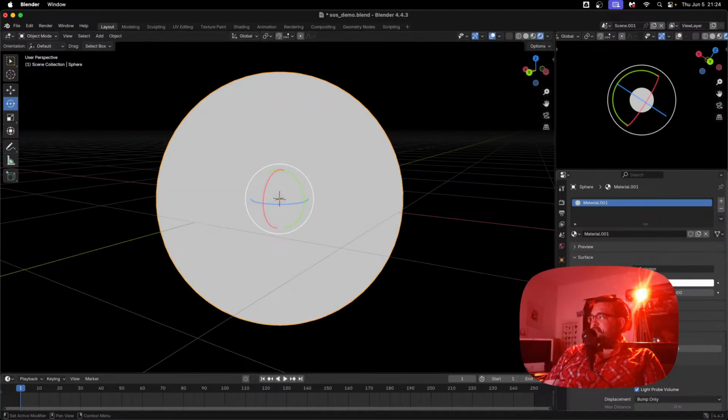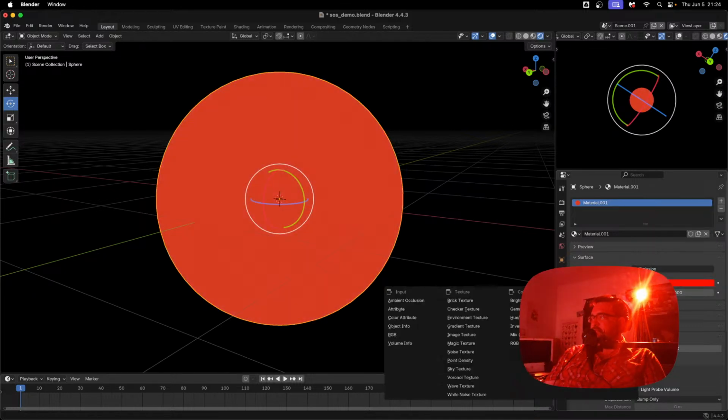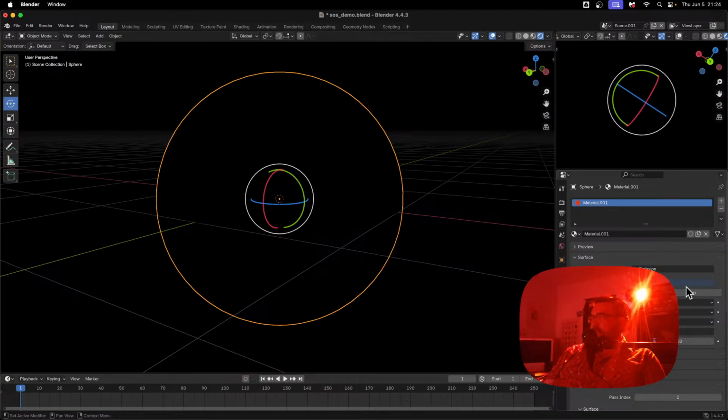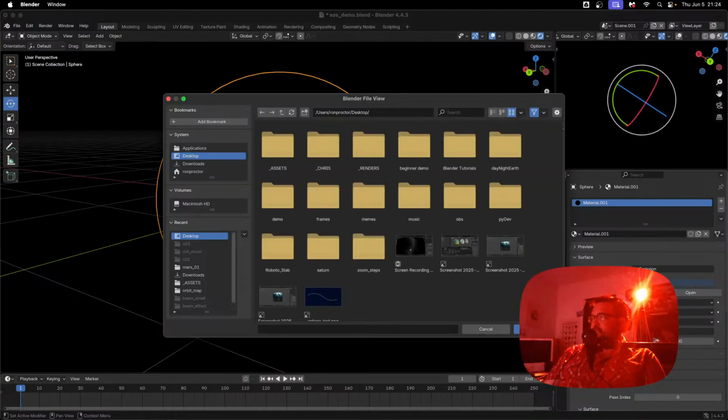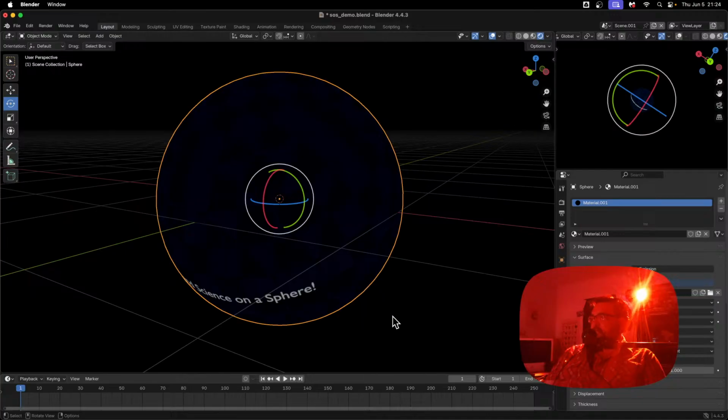For the color, I'm going to click on not the color block, because I can make that whatever color I want, but I could also make it a texture, an image texture is what I want. So image texture, and I need to go click open and then go find that picture I just saved. There it is.